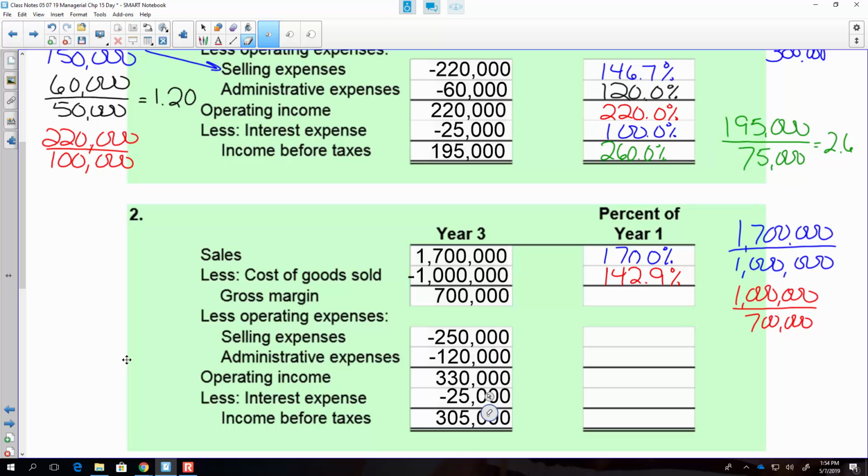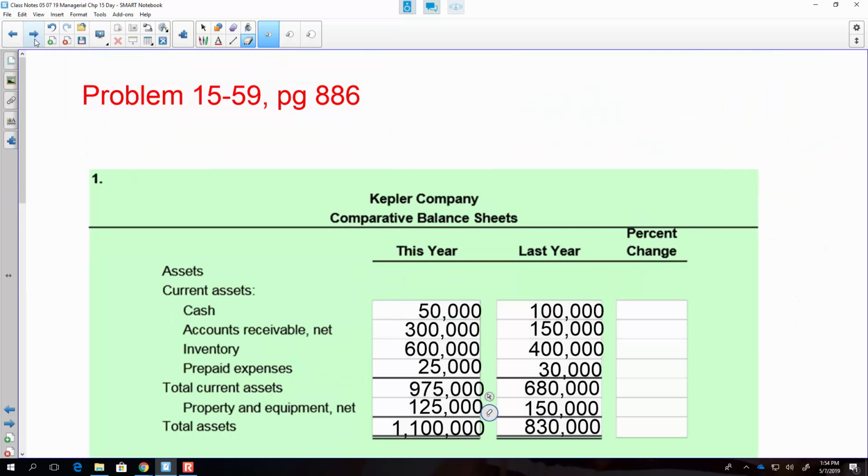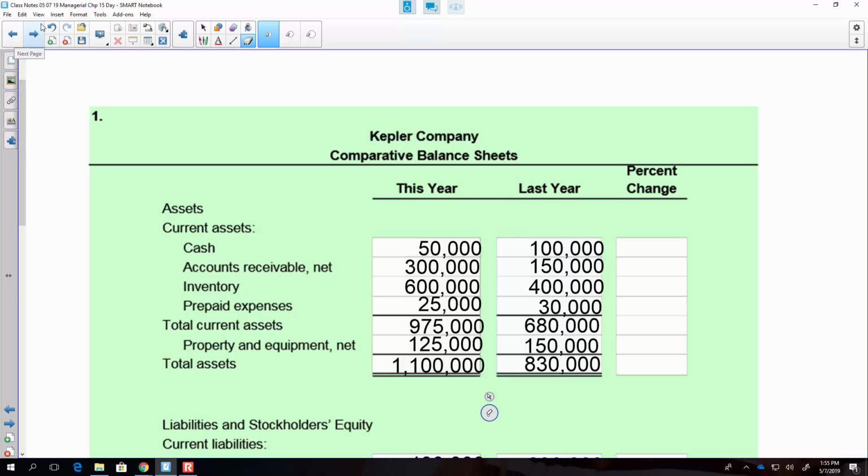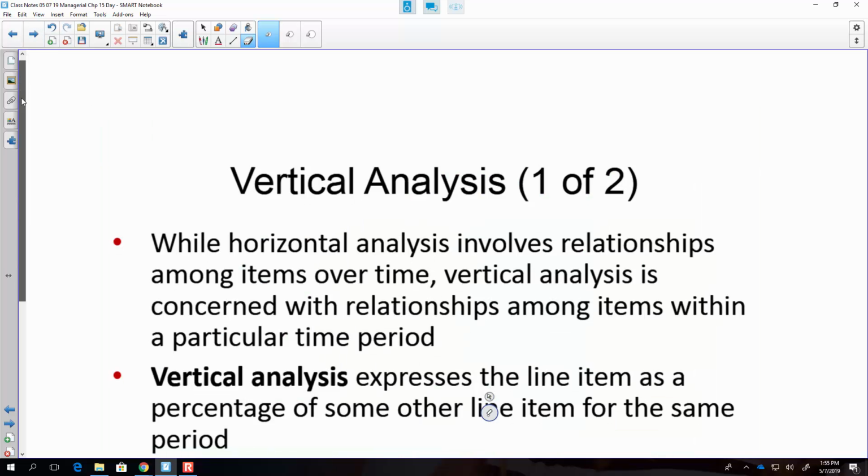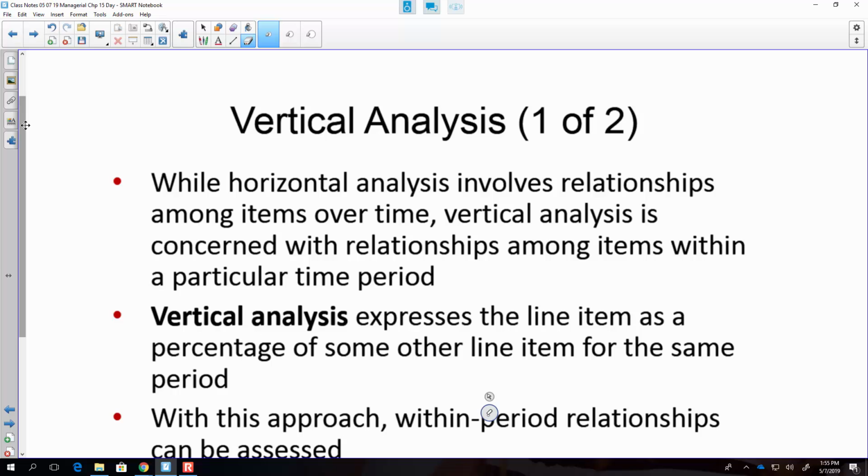Any thought on this computation to get the percent numbers? It's pretty straightforward, it's just that base year that we have to remember. Okay, our next computation is, there's another problem here if you want to practice. I'm going to go on to our next computational page, 840 of our book again, where we left off.